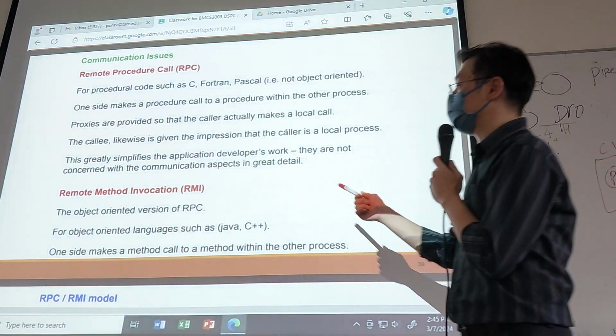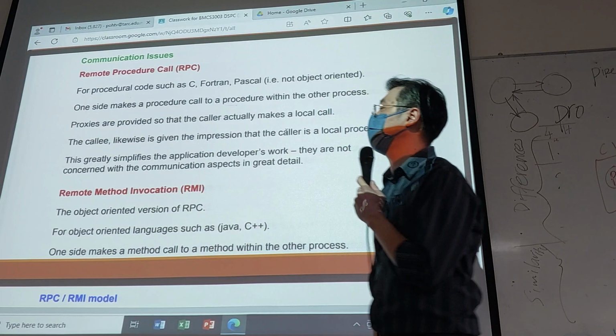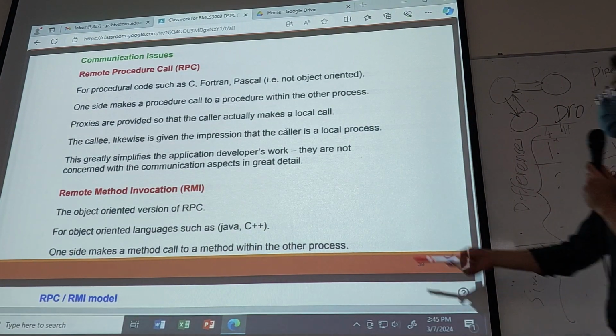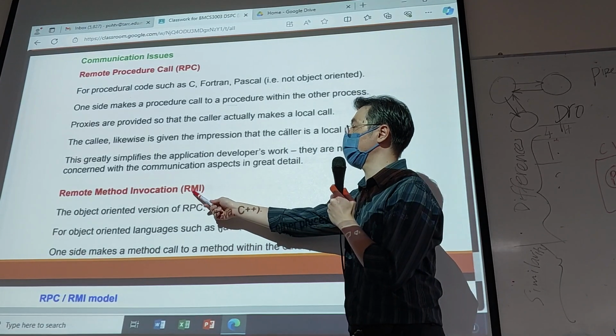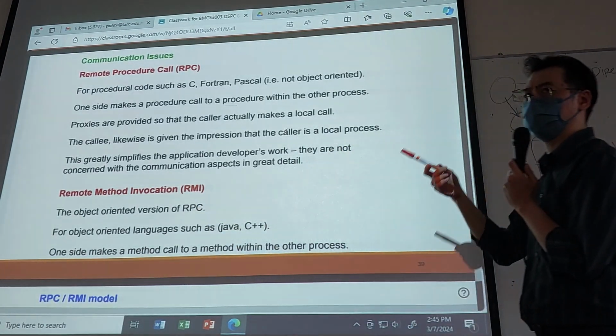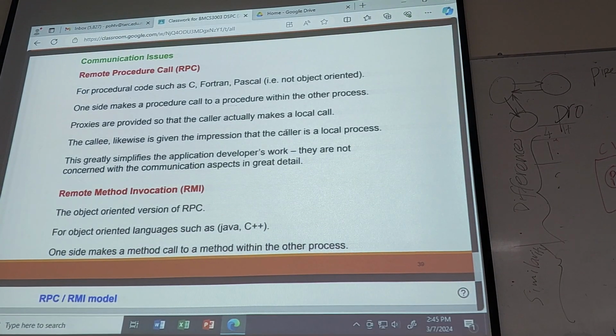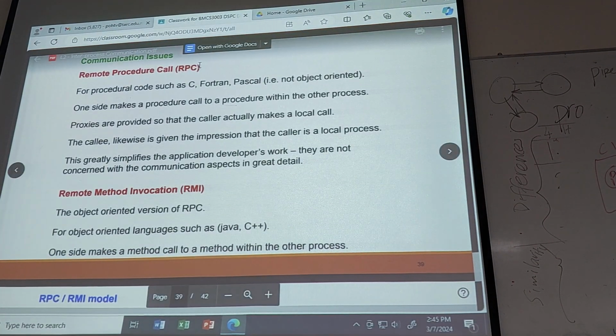Any language that supports object orientation uses remote method invocation, because it has to know about class and all that, and a lot of data that is private and shared. So actually they're similar, depending on which language you're talking about, and then you apply remote procedure call or remote method invocation.